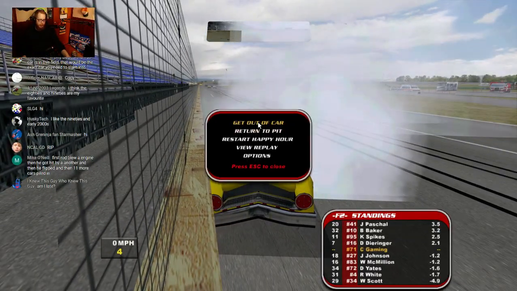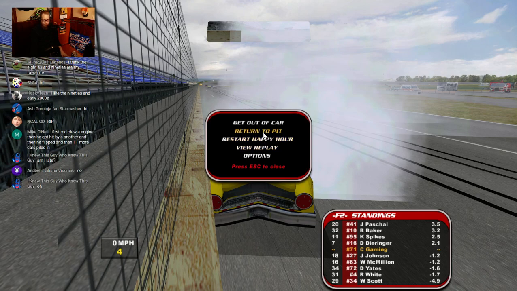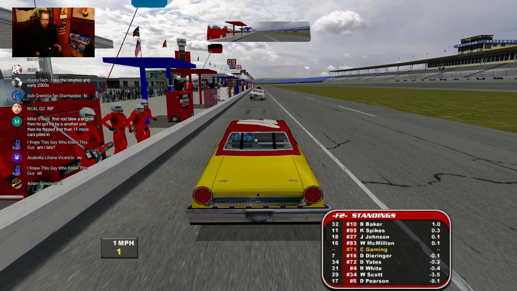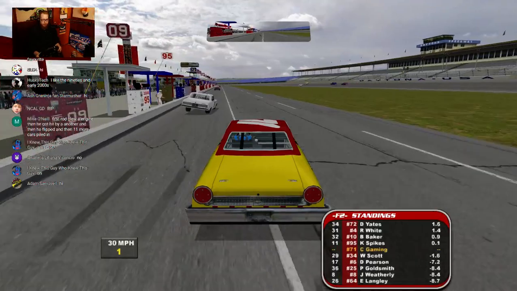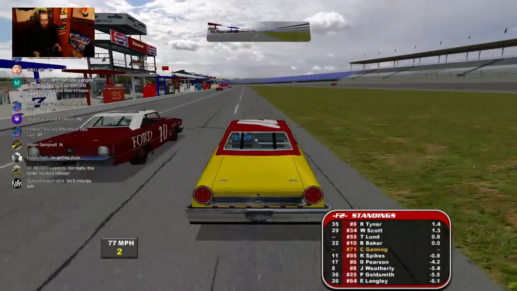Luis Torres, I hope I pronounced that right, was kind enough to paint this 71 car for me in hopes that I would do this reenactment video. I hope he's watching this right now. But that's the only 65 car I have, at least as of right now. I do not have a 65 car set as of yet.